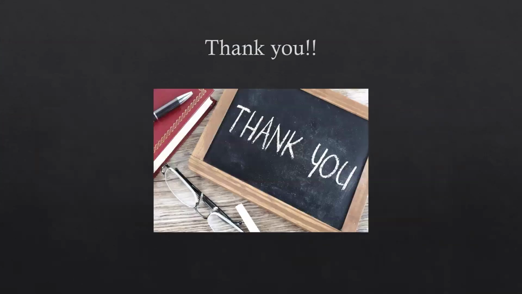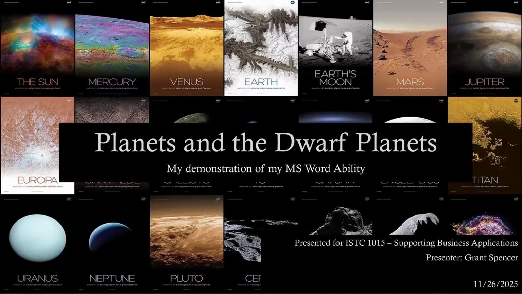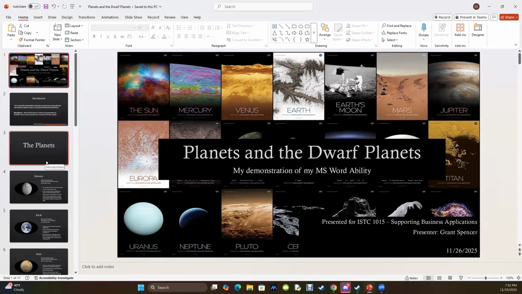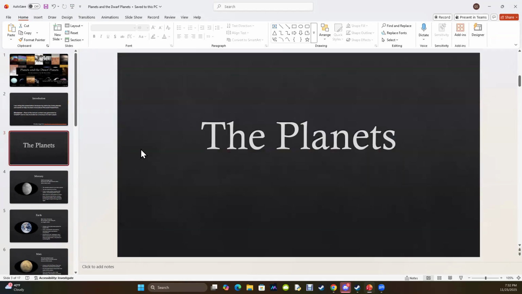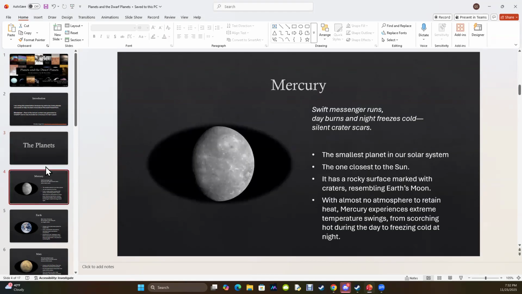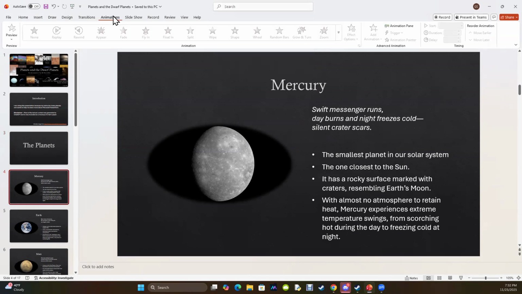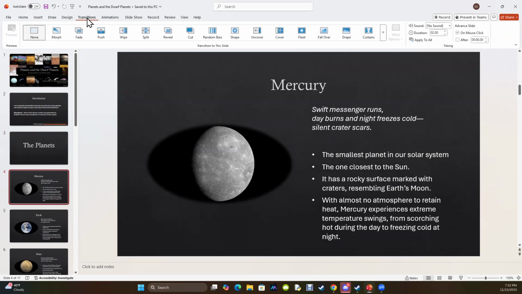Okay. I'm about to show you something that I want you to use with caution because it isn't necessarily a great idea. And the idea is that of a transition. So if I go from planets to Mercury, I have choices as to how this slide gets loaded up. Oh, well, there's animations, but that's not what this is. Oh, it could be. I think transitions. All right.